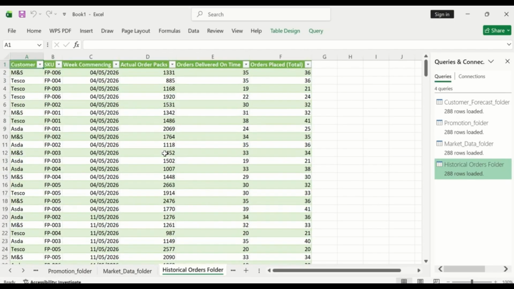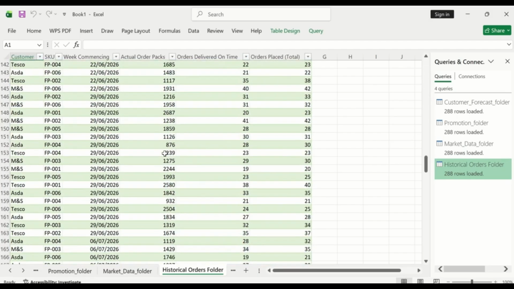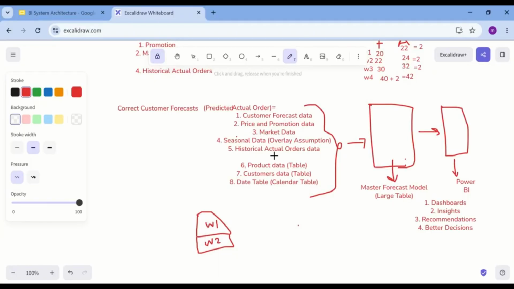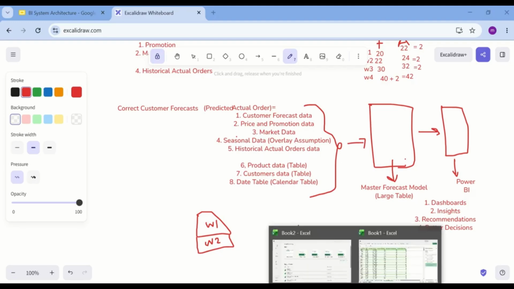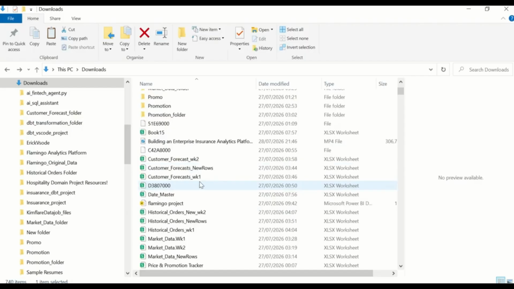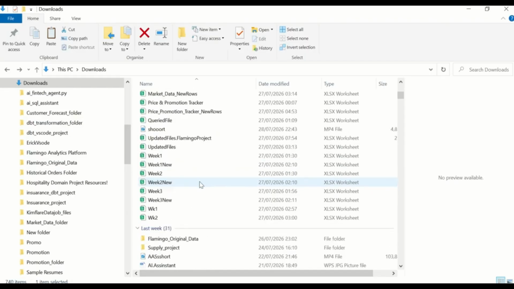In our Excel workbook. So let's also go to another table here. There's also a table for season data or overlay assumptions. So just come to overlay assumptions.